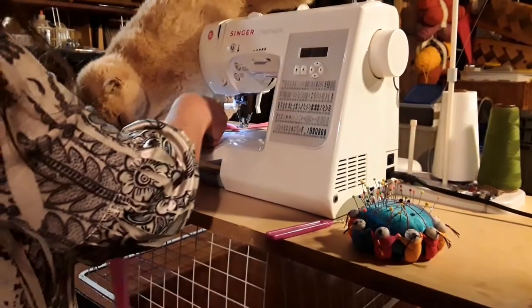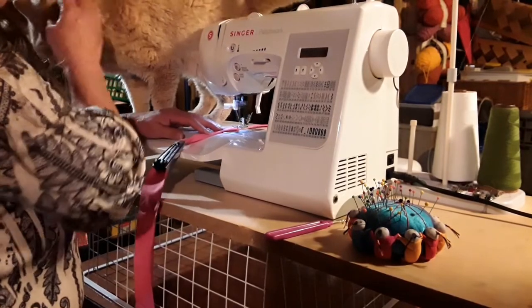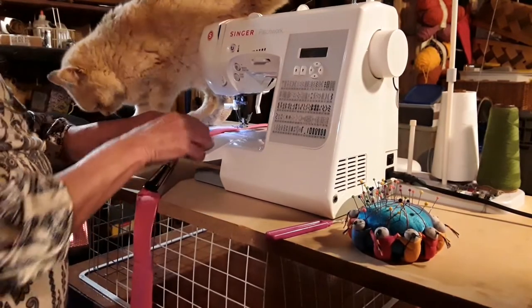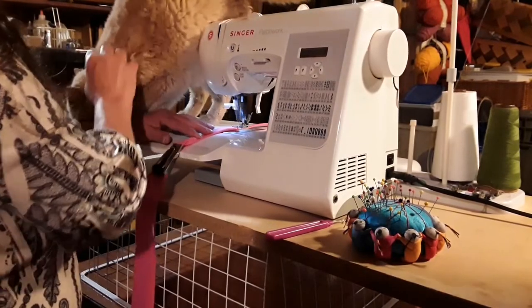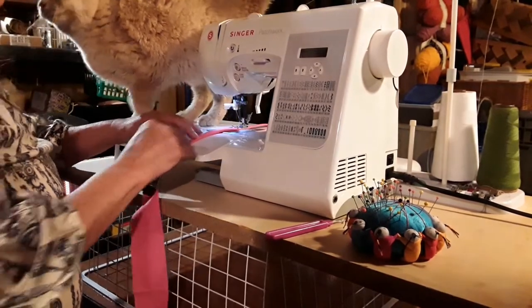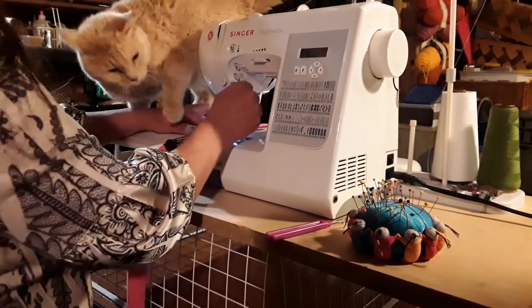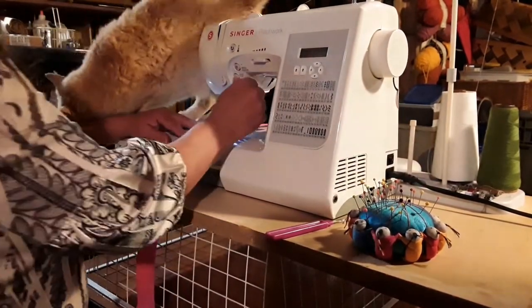Alright, I'll see you all later. A lot of hugs and kisses to you. Yeah, Mama Cat. I've only got this one more, and I'm ready for bed. Yeah, I am. Mama Cat loves loving on me. While I'm sewing, she just gets into it, don't she? Ooh-wee, did you fart? Wow, Mama Cat, you did not have to do that.